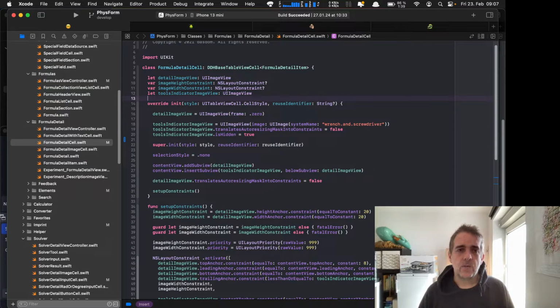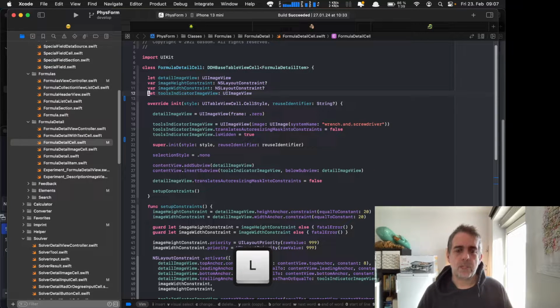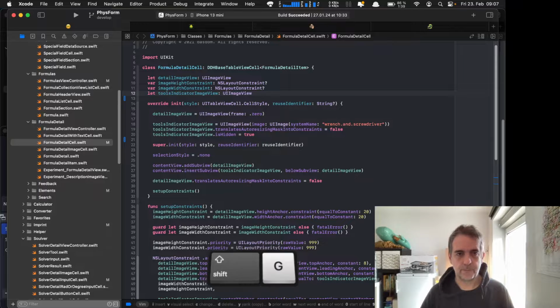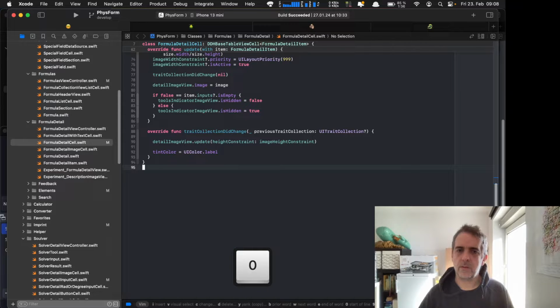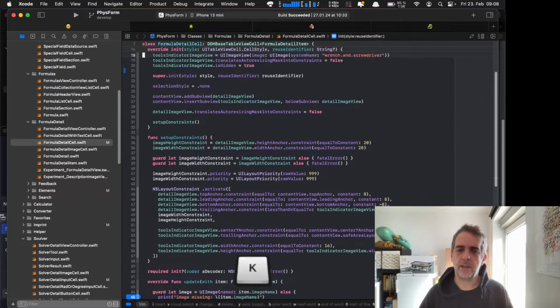Another thing I use sometimes is when I want to move to the end of the line, I can use the capital G command. Then I switch to the end of the line, and I forget how to get back. I think it's 0. No. Okay. I don't know how to move backwards.